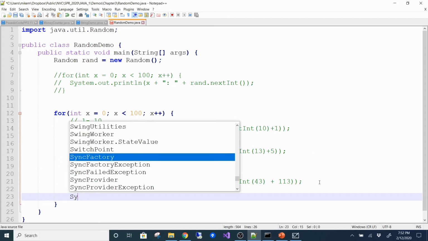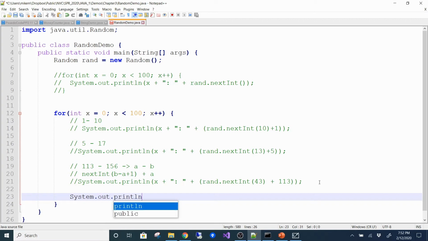The other thing about the random class is it actually generates floating numbers, right? So if I do x plus colon space plus random dot next float, okay, you can't see this value. It's going to give you a random number between 0 and 0.999999999.